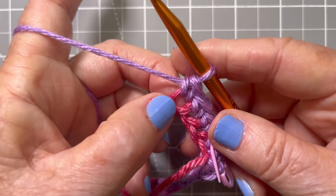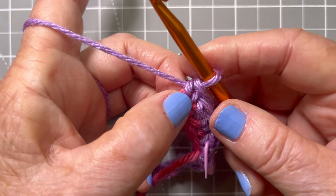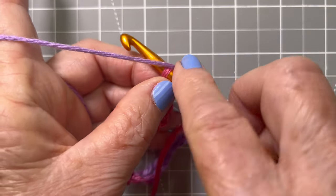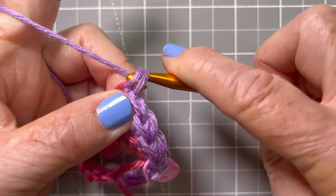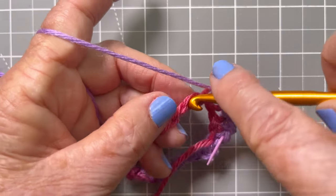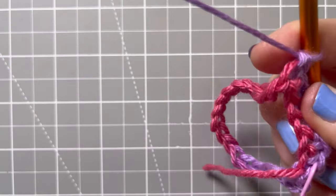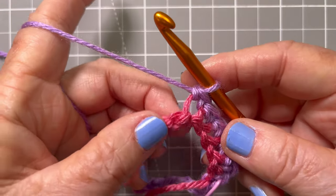This big loop here, you might think that's what we're going to go through, but you can't go through that because that's the one you just used. So you go through the very first unused stitch. And this is what you've got to do, take your time until you really know what these stitches look like, and make sure you're going into the next unused stitch. And just keep doing those single crochets. You'll be an expert on single crochets when you're done with this.